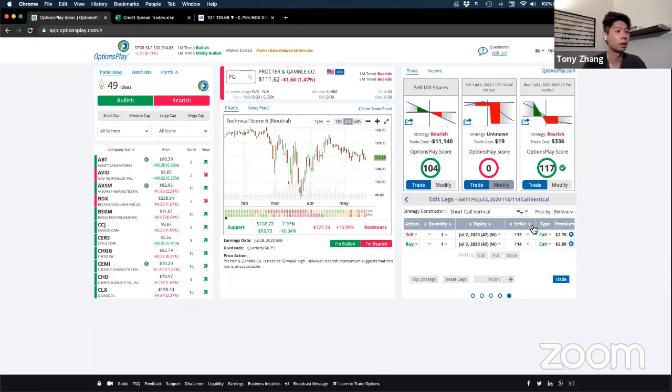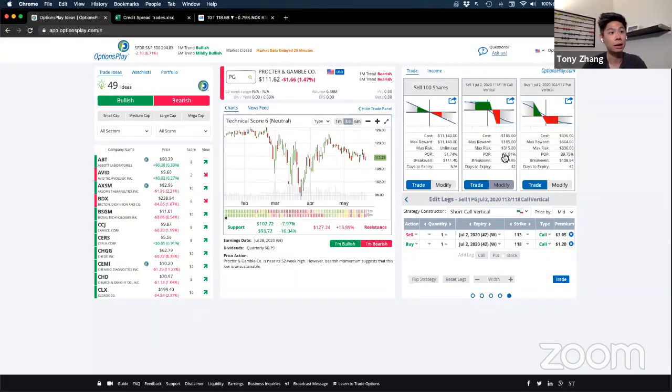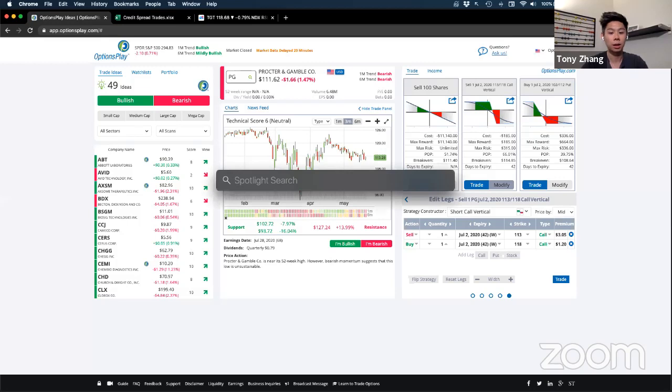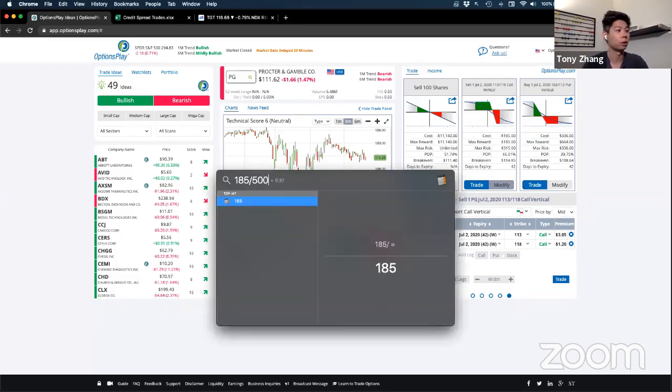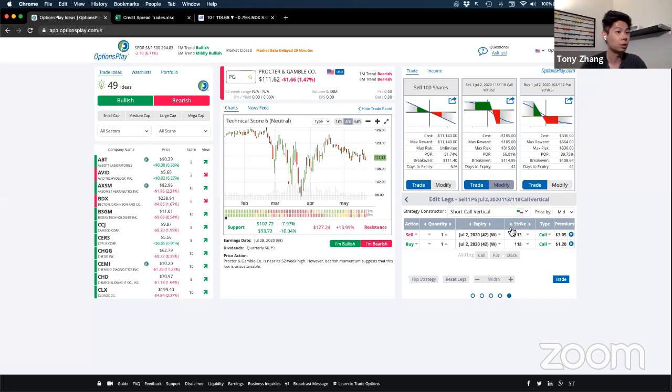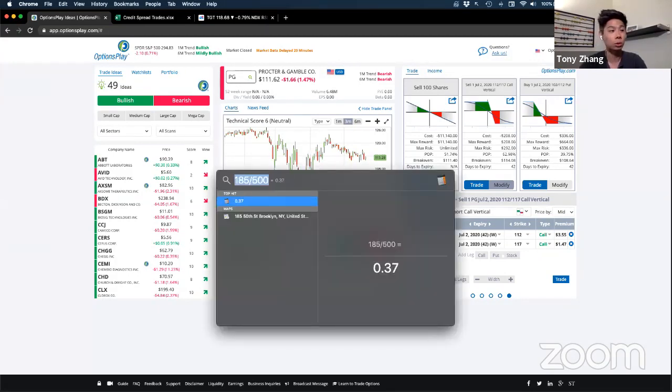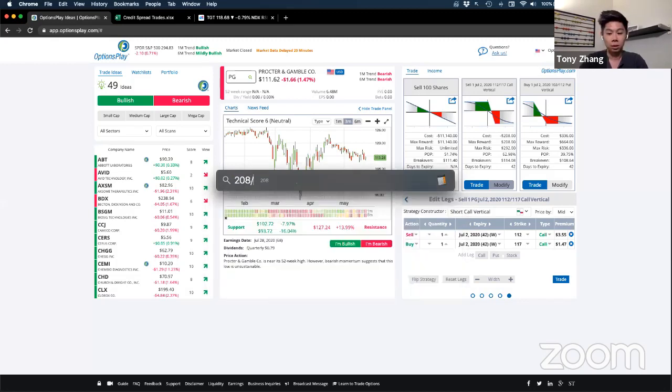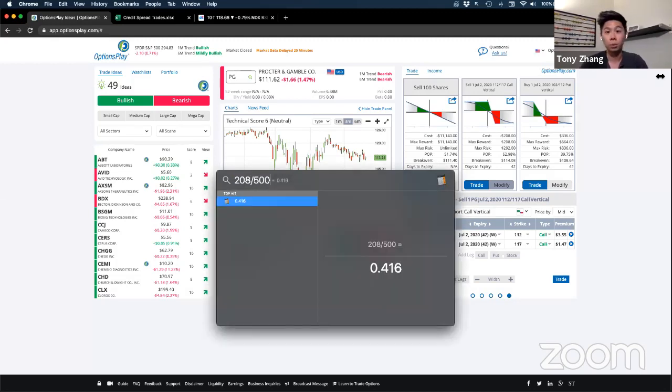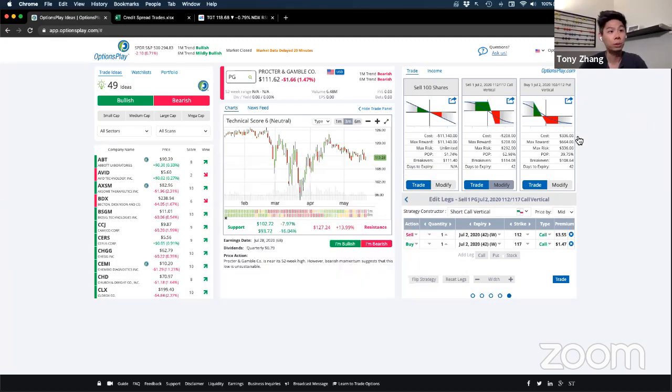So it looks like Procter & Gamble sold off a little bit into the close here. So $5 wide credit spread, I'm collecting $1.85. So $1.85 divided by 500 is 37%. But like I said, if Procter & Gamble moves substantially lower, I would probably maybe sell the 112, 117s, which as you can see now is $2.08. So it's actually a little bit more. 208 divided by 500 is 41% of the width, almost 42% of the width.